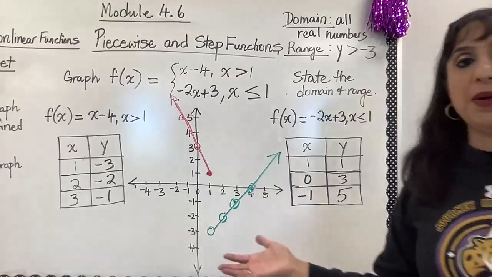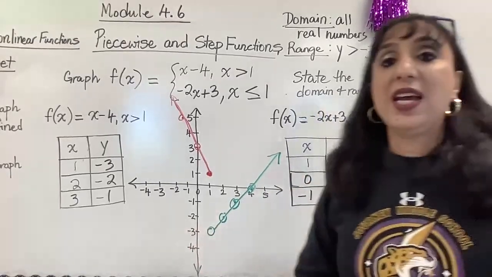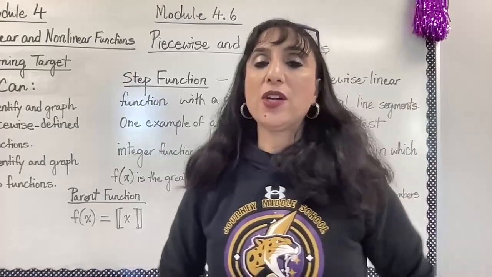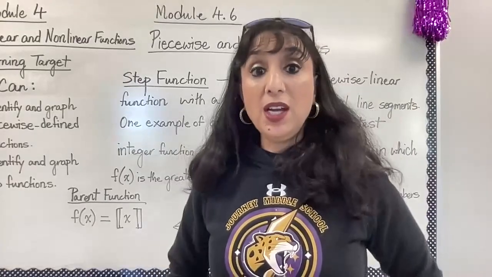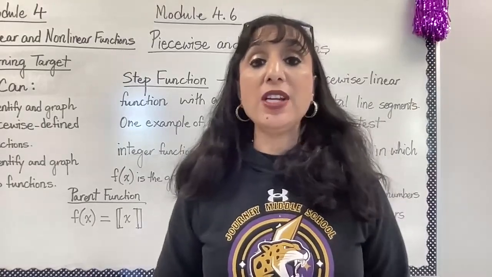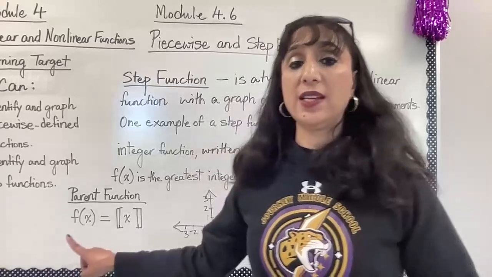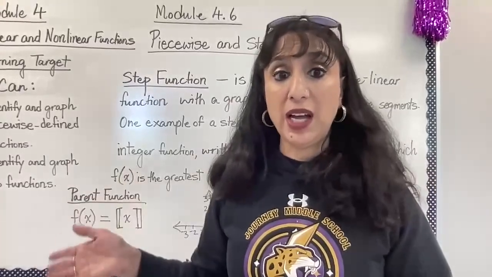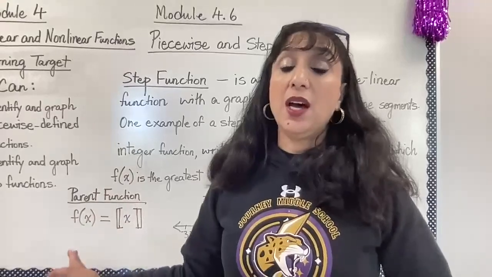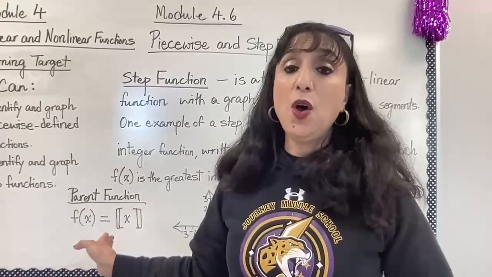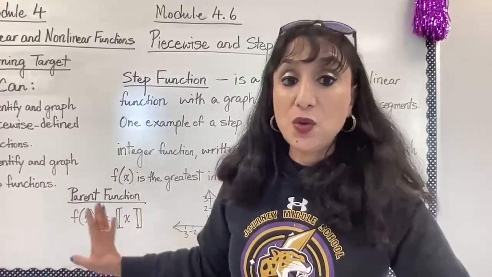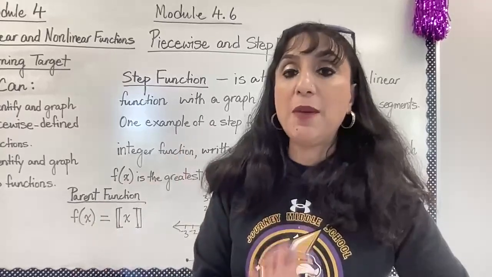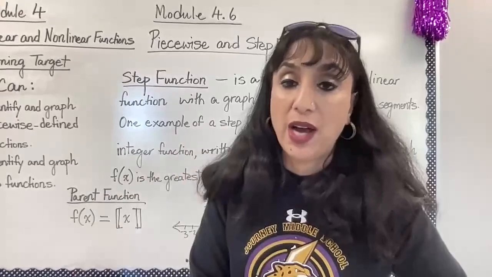So that's what a piecewise defined function is. The next thing I want to talk to you about is a step function. The parent function for a step function looks like this: f of x is equal to these fancy brackets, which look like they have a double line, around x. As soon as I see this, I should automatically know that whatever number I'm getting, I need to round down.